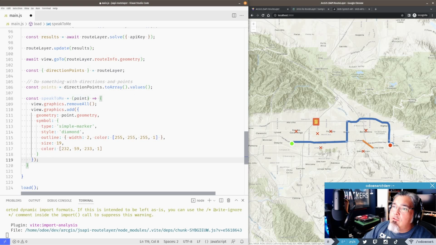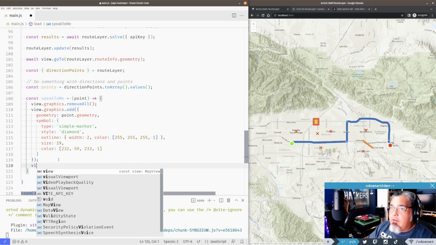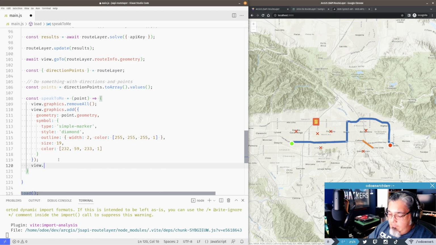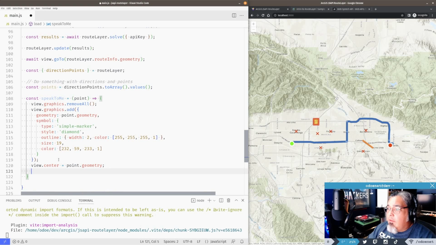At this point, actually, you know what? It's okay. Let's do it like this. As I'm doing my directions and I'm driving, I want to center the map on whatever direction point I'm at. So let's just do view.center equal to point.geometry.